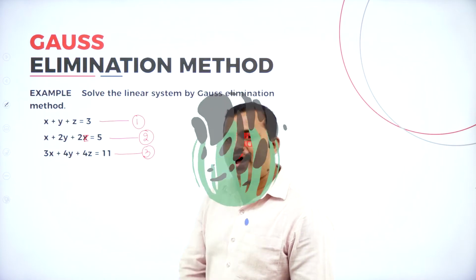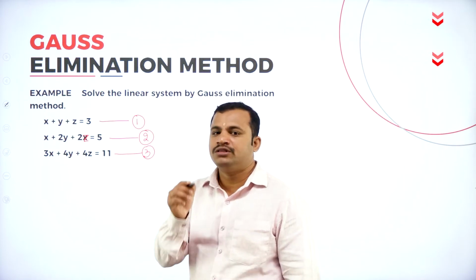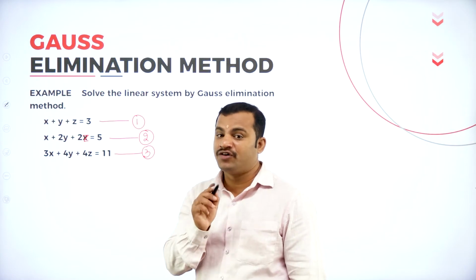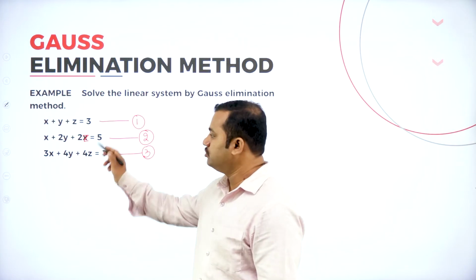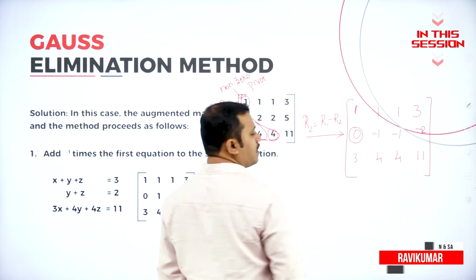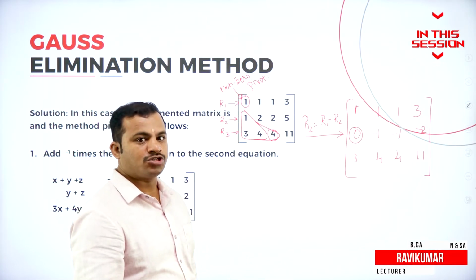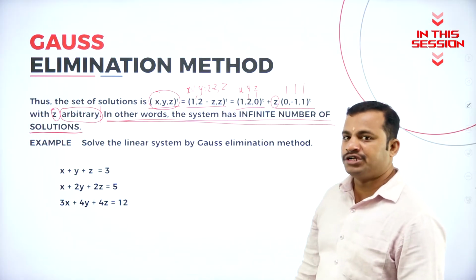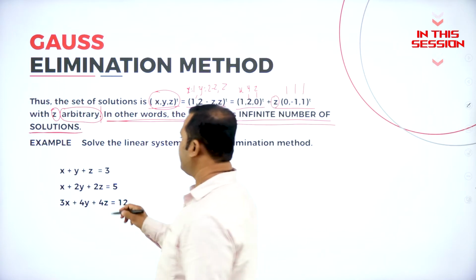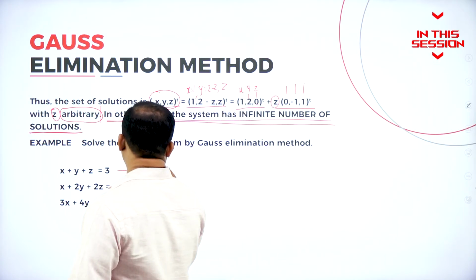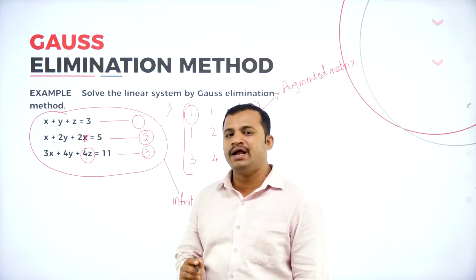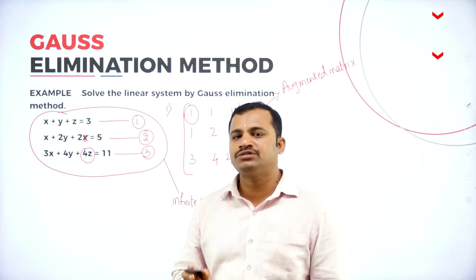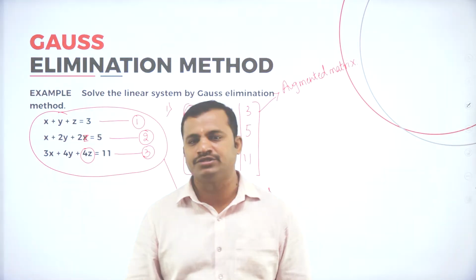Now immediately after this, I have to write down the augmented matrix in the first step as a solution to these questions. Element in the lower triangular matrix as 0, which is the next objective. My next objective is to make this element as 0. Let me have one more equation to solve a set of linear equations, that is x plus y plus z is equal to 3. Any of the terms x, y or z contains more number of values, then we say that infinite number of solutions.